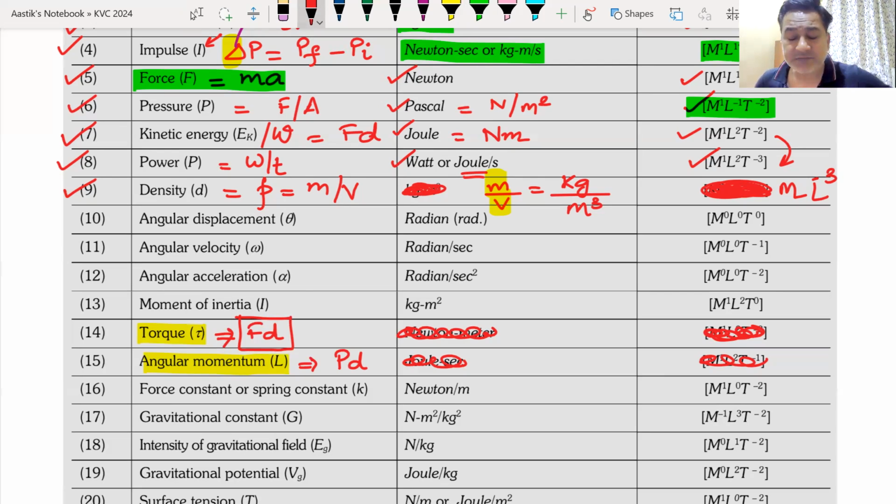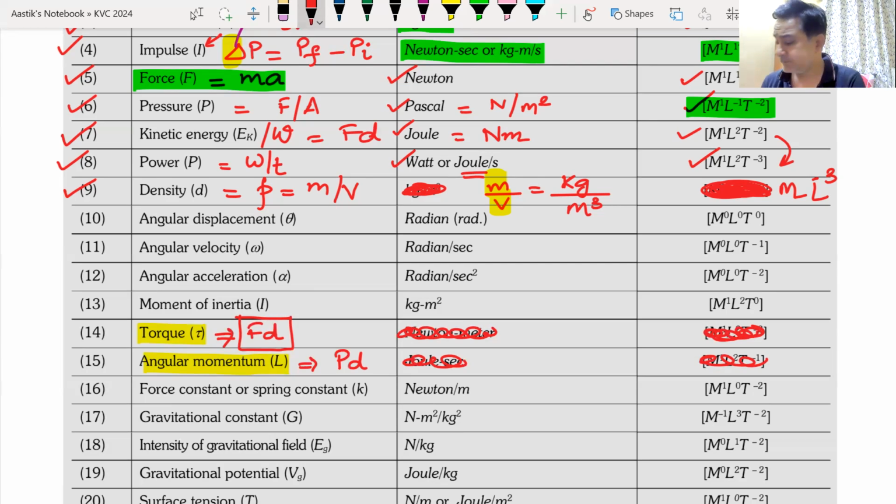I want two answers. Let me finish, beta. I want two answers here. One is the SI unit of torque. Other one is SI unit of angular momentum. And then I want the dimensions of both the quantities. So I want SI unit and dimensions of both torque and angular momentum. Now, if you have any problem, please ask.